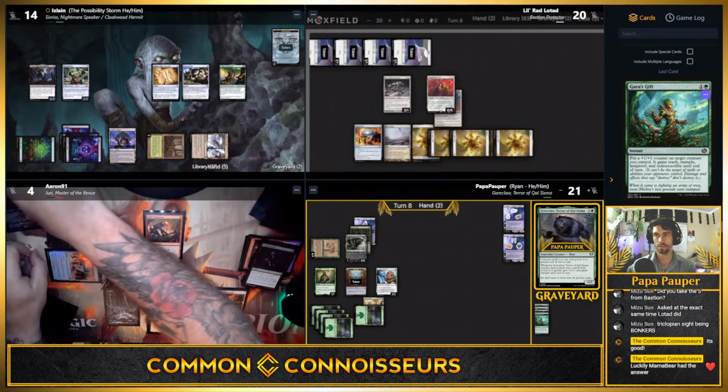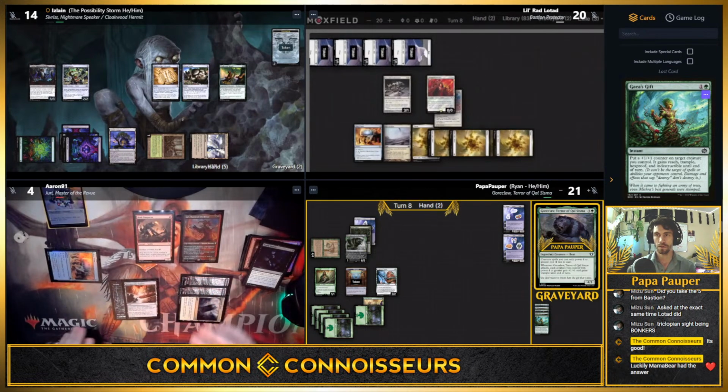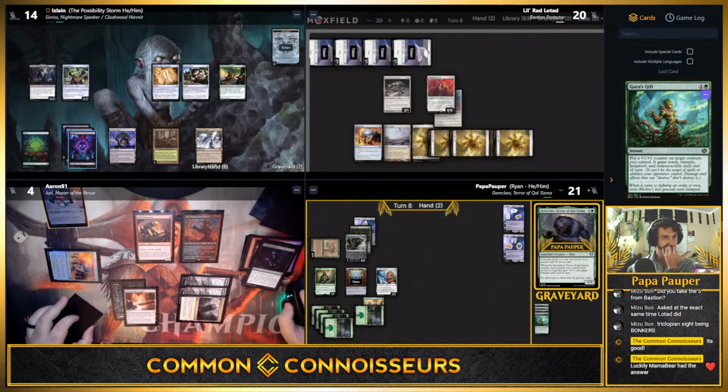Got 4. Replay 3. Okay. And I will pass turn, I think. Tap and draw. Interesting. Let's see. Yeah, that doesn't really. Really wish that would have been a land. Well, let's see what happens here.